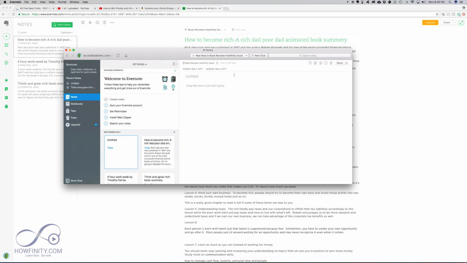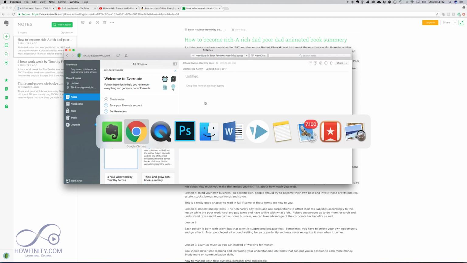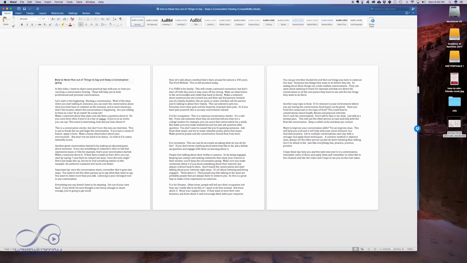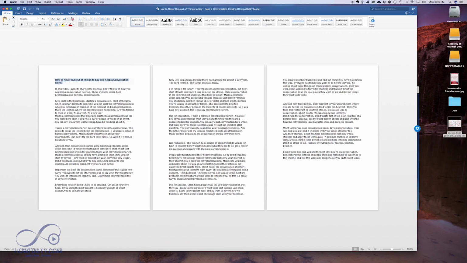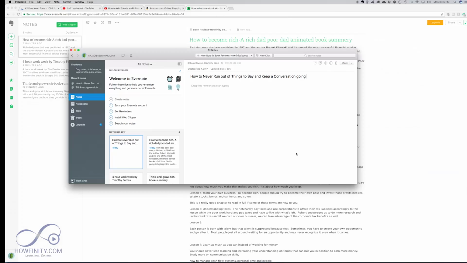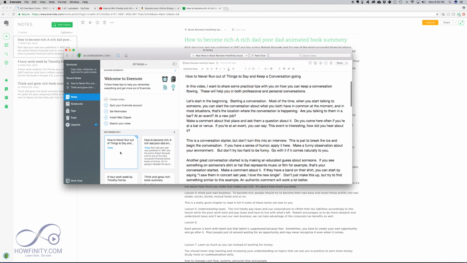So I could either type up the tag or title. In this case, I already wrote it somewhere else in Microsoft Word actually. So I could open up Microsoft Word and I could copy the title. I could come back over here and paste the title, and I could go back and copy the content, and I could bring it and paste it here. And it's created a new note for me right here. So that's my fourth note within that notebook.